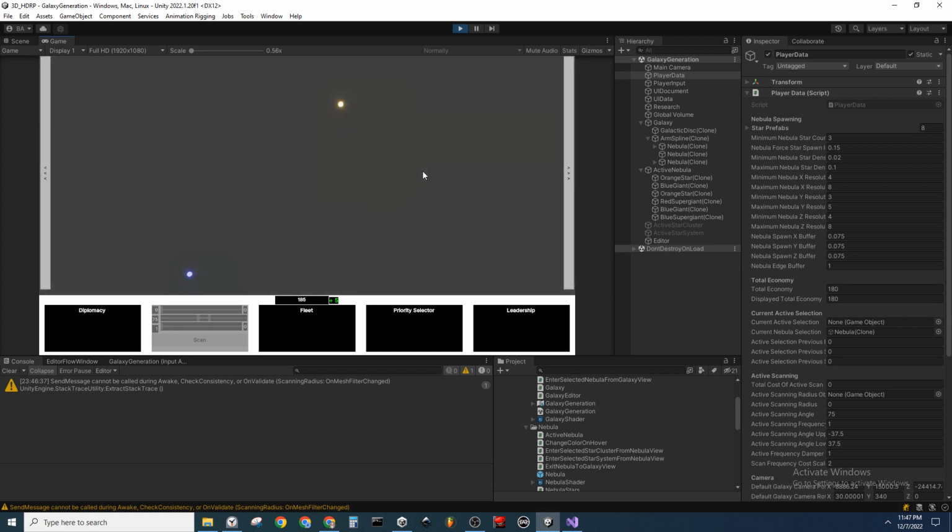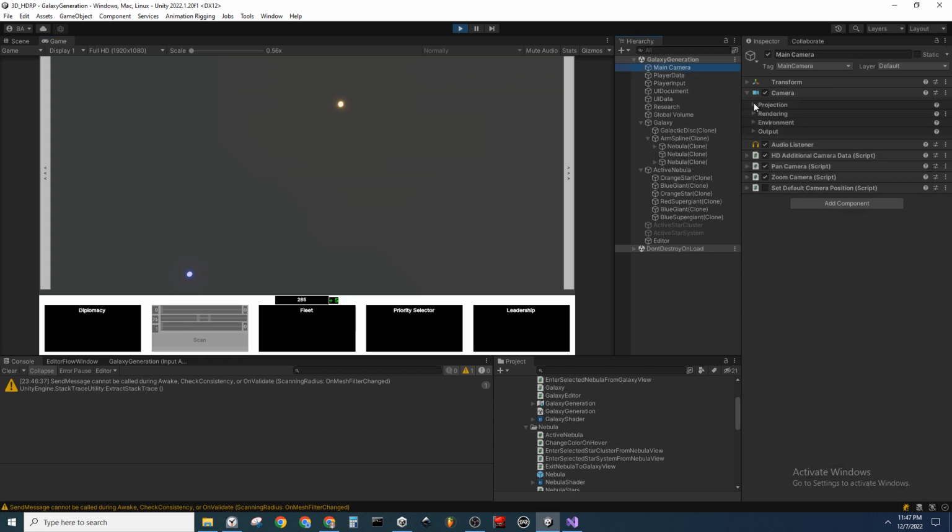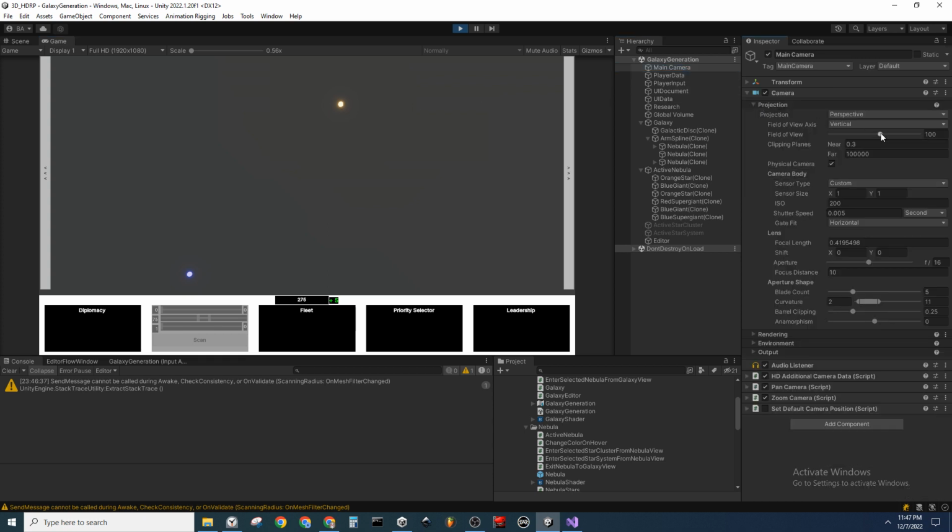the other thing is the density could be higher if the stars are spaced out further. However, this actually doesn't look too bad like this. And if I come in here and I jack around with some of this like field of view, I can do that.